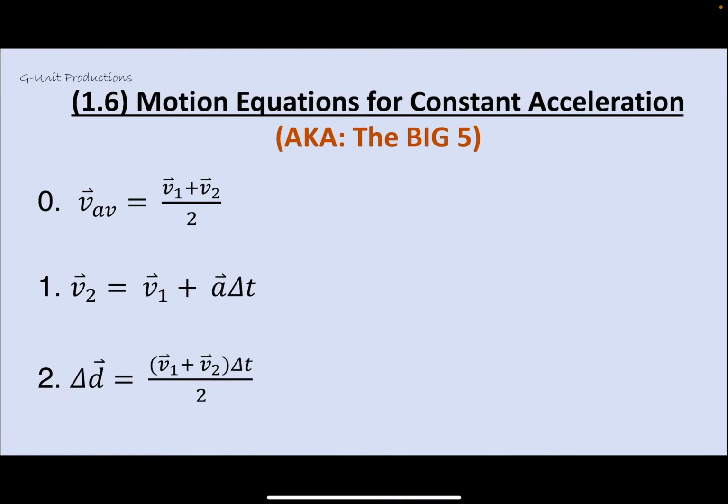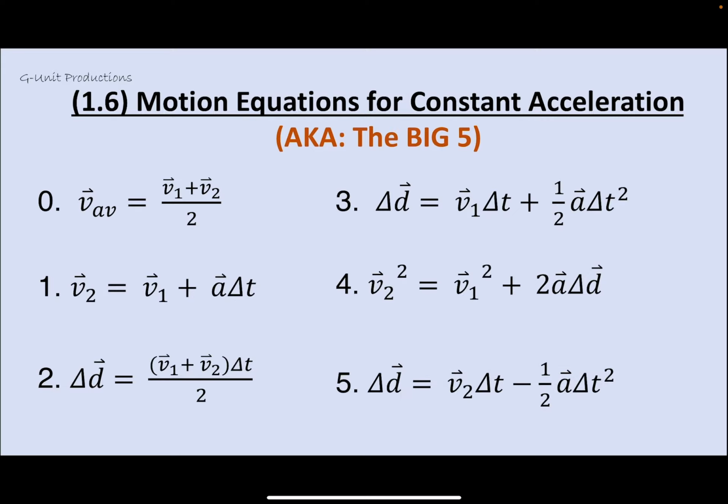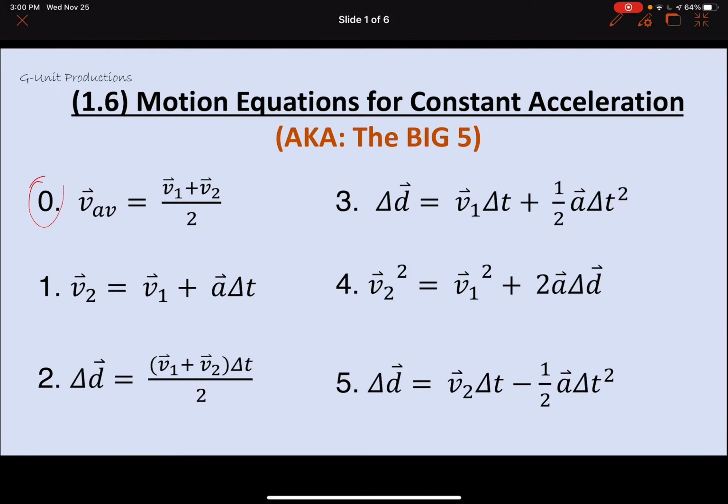If we go to the next equation, notice there's no A in number 2, but there is a D in number 2. In number 3, we've got D, V1, A, and T, but no V2. Number 4, number 5. What we've got is five variables. So there's five variables that we're solving for, again, other than this average one, so other than equation 0 here. What we've got is V1, V2, acceleration, time, displacement. These things are all vectors other than time.